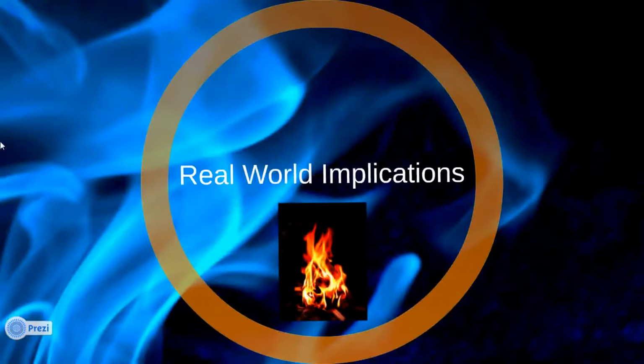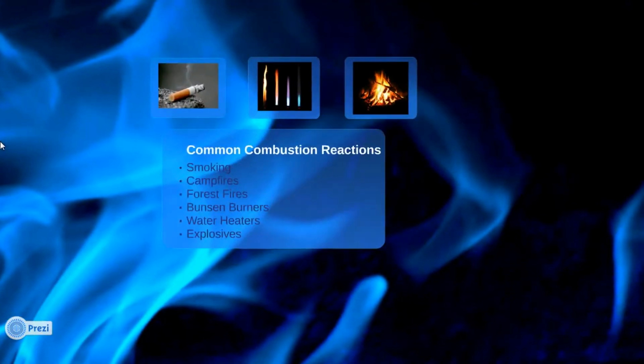Thank you, Arij. So I'm going to be talking to you about the real-world implications of combustion reactions. Combustion reactions happen all around us. We see them in our everyday life, pretty much everywhere we go. Combustion serves us in a variety of purposes, which includes creating heat, light, electricity, and is used as a propellant for rockets, aircraft, and spaceships.